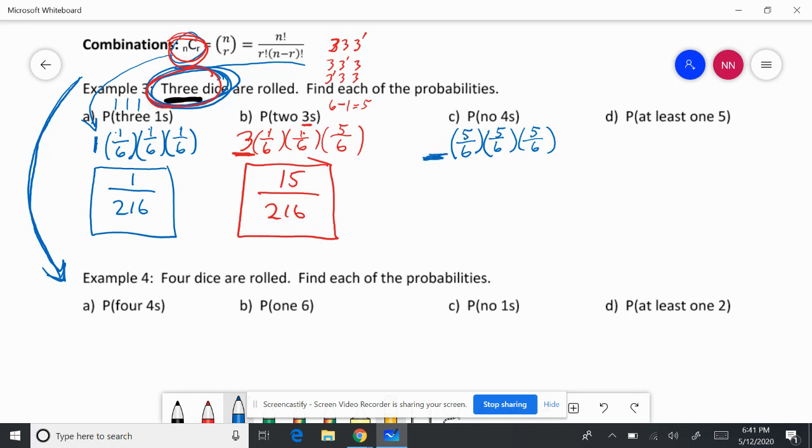Now, how many different ways or how many combinations can this happen? Well, no 4s means that the first one is not a 4, the second one is not a 4, and the third one is not a 4. So all of them are not 4s. There's only one way that that can happen. Now, some books use our little marker as a not. Other ones use the C, that means the complement, or not a 4. So you may see me switch to C's or the marks, meaning not. Now, looking at letter C, 1 times 5 times 5 times 5 gives me 125. 6 times 6 times 6 gives me 216.